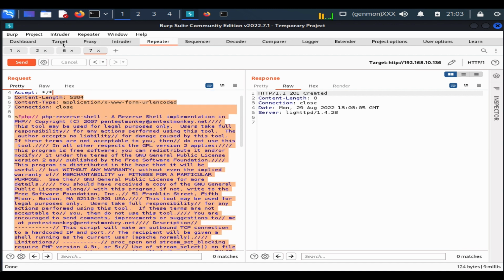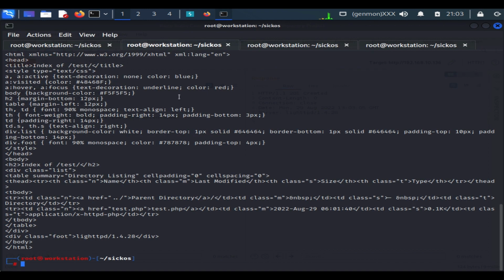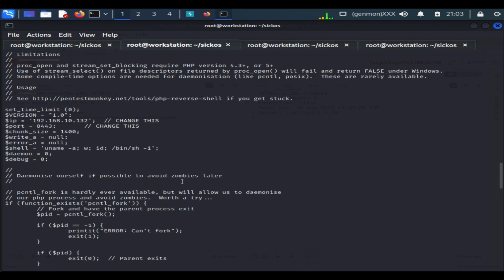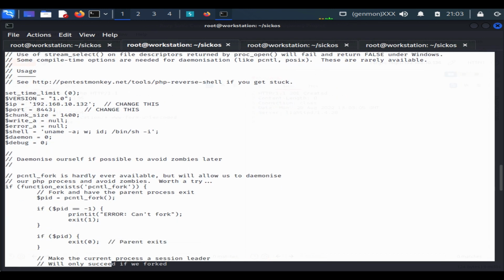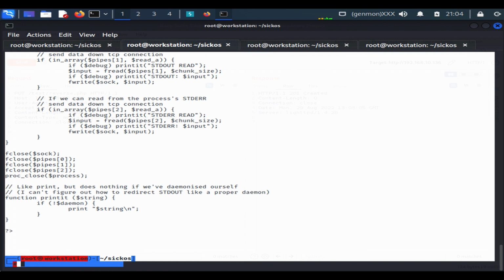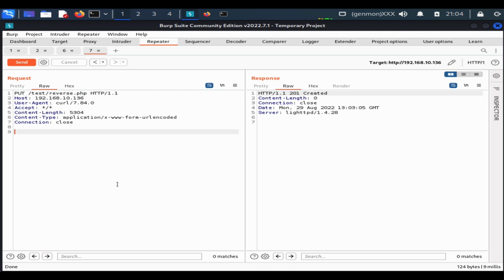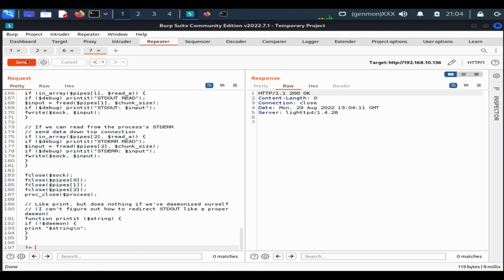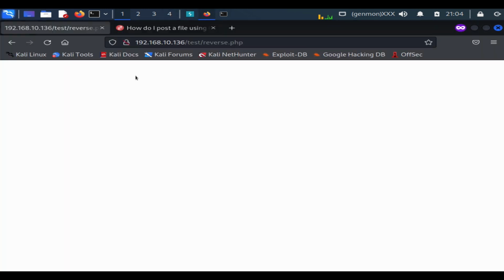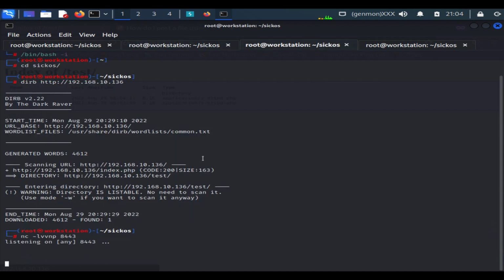Okay, so let's just do it the copy and paste way, which is definitely going to be syntactically correct. So let's just copy the whole block of this text, and let's just paste it over here. Okay, this is definitely going to be correct. Let's upload it again. This should overwrite the file. Yep, overwritten. So let's try and initiate again, and we should get a callback. Nope, we didn't get any callback.